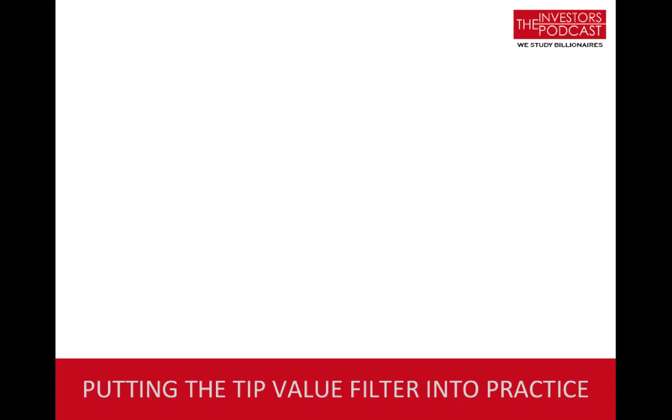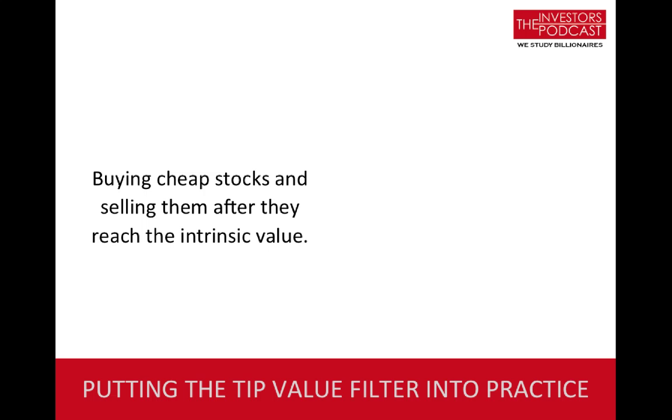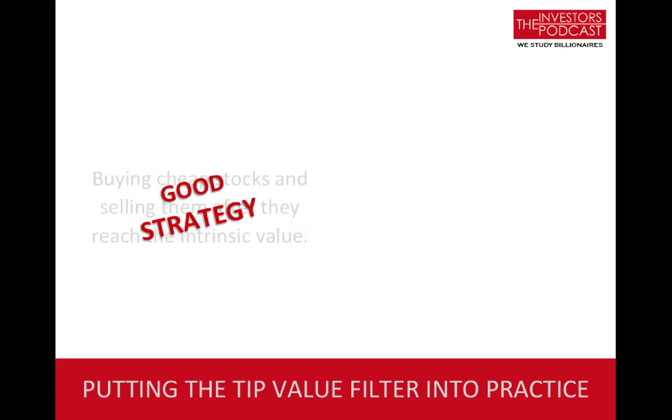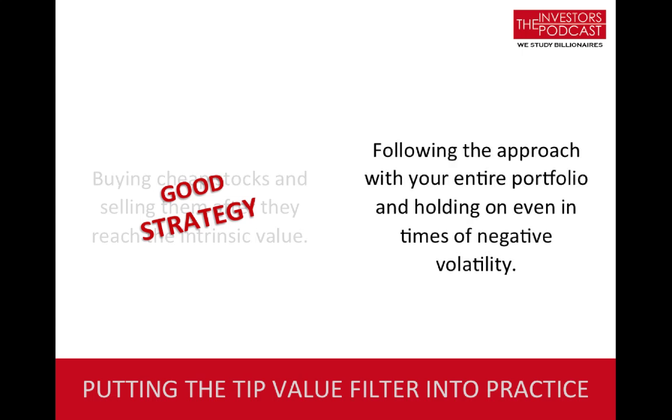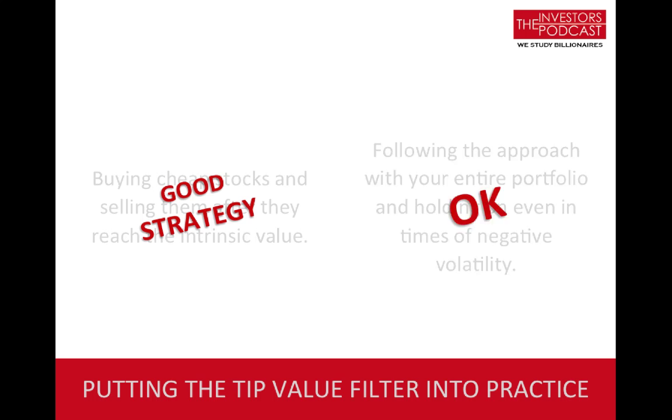Personally, I don't think the idea of buying cheap stocks and selling them after they reach intrinsic value will ever stop being a good strategy in the long run. And if you follow the approach with your entire portfolio and hold it in times of negative volatility, I think you'll be more than fine. As you can probably tell, I'm a huge believer in automated processes like described in Module 4, which is also why you'll probably hear me get pretty excited about it.